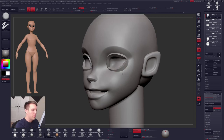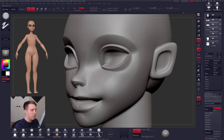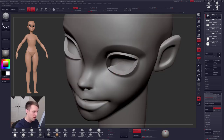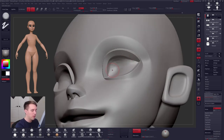If I'm trying to be a little bit more precise, and I think this is for people that are checking out this video later, looking for some tutorials for sculpting this style of heads, I really do think that this is the better way to do it, simply for the fact that it's cleaner, it gives you more control. But if you're comfortable doing it that way, by all means, go crazy. But I think for people that are newer, it might be a little bit nicer to see a different strategy, as well as something that gives you a little bit more control.